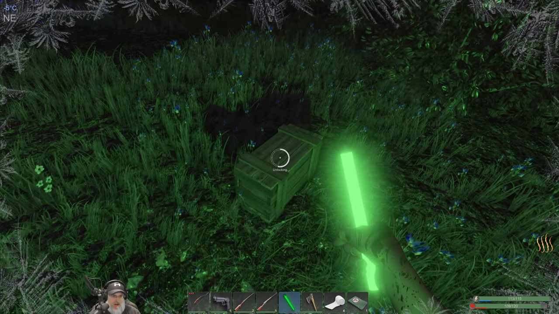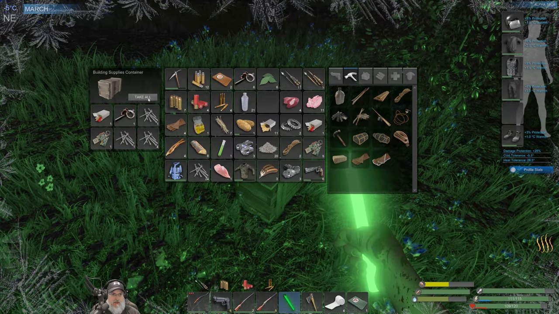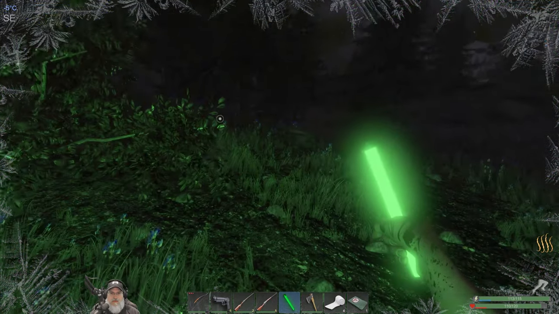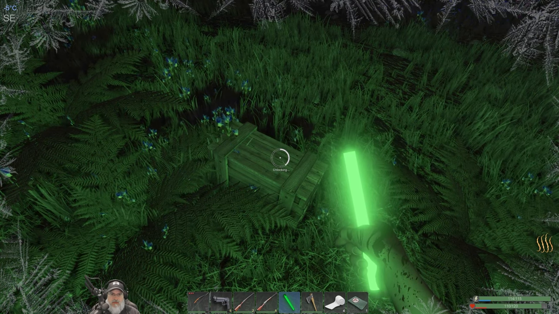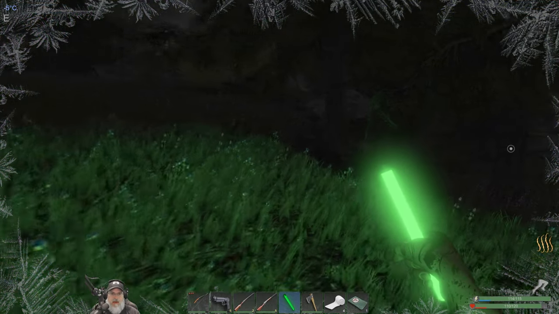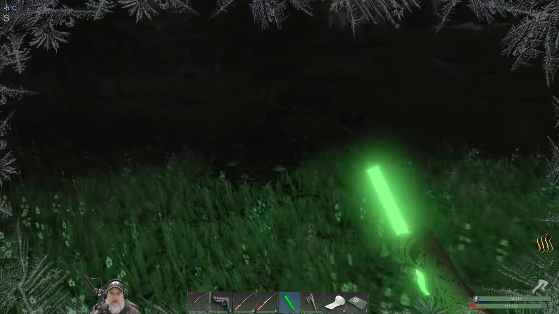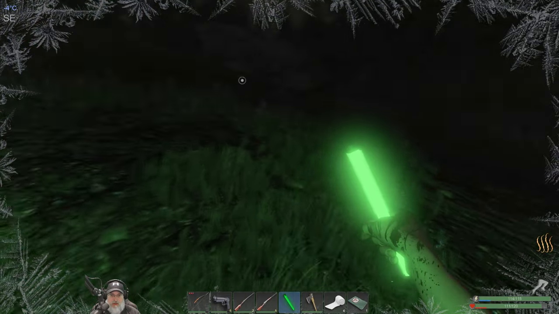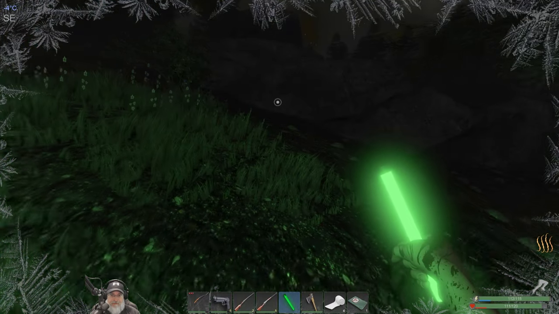I did pass a lot of crates on the way here, but I didn't want to load up until we got to our stuff. Wow. Crates all over the place. So I'm going to hit as many crates as I can on the way back. Get back to the base, and then, as usual, probably take a couple days off, do some more off-camera looting, try to get the resources built back up.